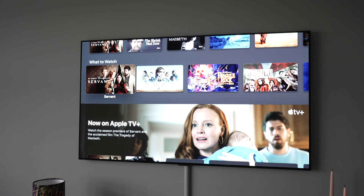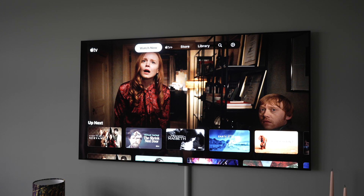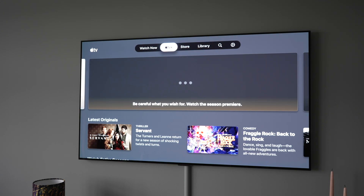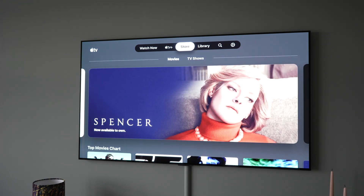Although it's worth pointing out that Dolby Vision doesn't appear to be available on the PS5. The output is 4K, but the content doesn't look as good as it does on the LG G1 app or the Apple TV box itself. So essentially, what you need to know is: the Apple TV Plus app gives access to the streaming service only, while the Apple TV app gives access to the streaming service and your Apple media library.